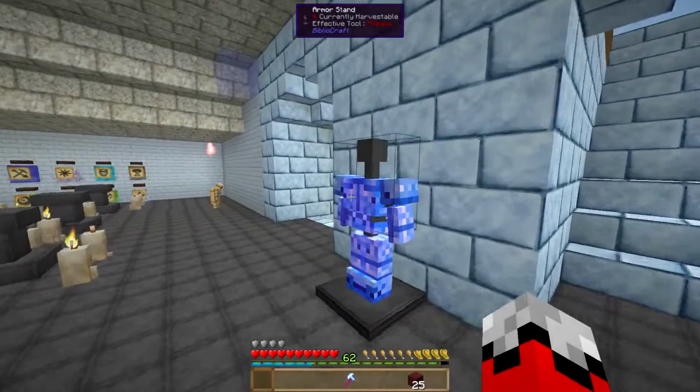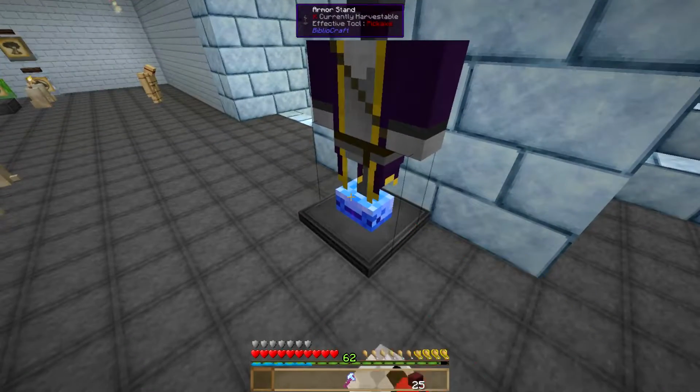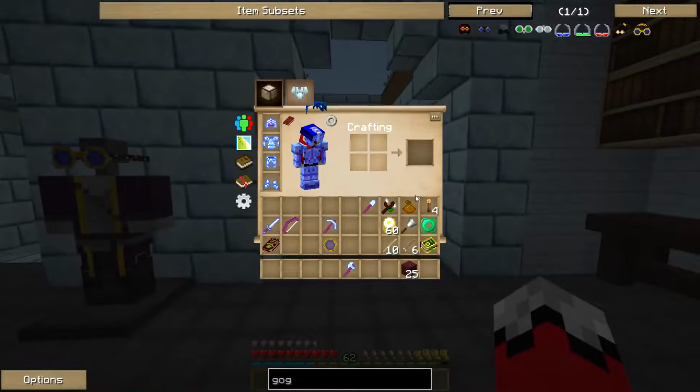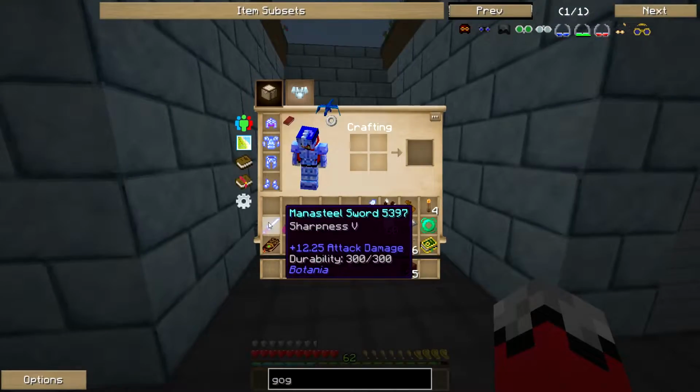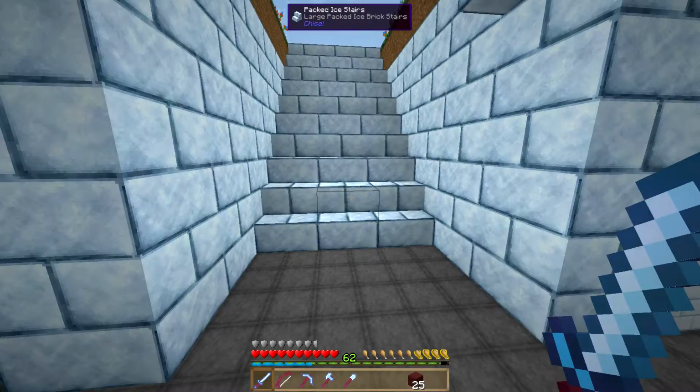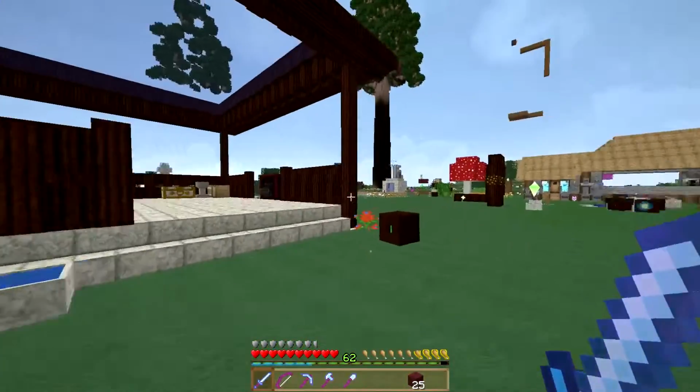We got a lot of stuff to do in Botania today, so we'll just take this stuff. Why did I do that? I've actually... Oh, okay, there we go. We've got a lot of stuff to do in Botania, so we might as well get right to it. Let's get all the stuff back in my belt. So today, what we are going to do in Botania is finally fire up our portal to Alfheim.